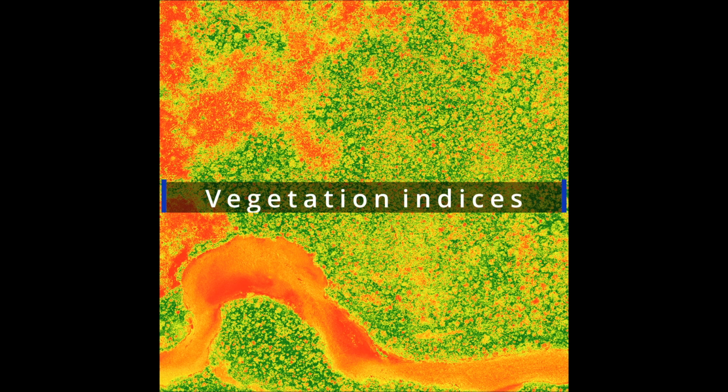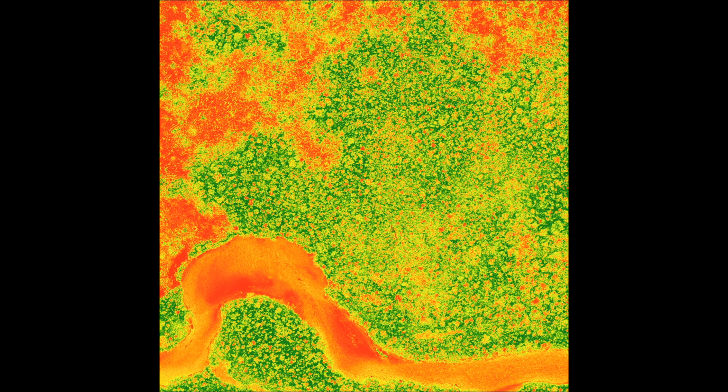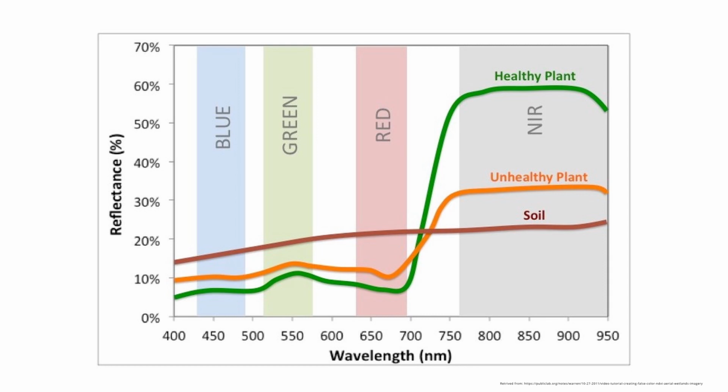Multispectral sensors can be used to generate vegetation indices, which can in turn be used to generate models for vegetation health, cover, and above-ground biomass. Vegetation indices are based on wavelengths of light that are preferentially reflected or absorbed by plants. Shown here is a diagram of wavelengths that are reflected and absorbed by plants compared to inorganic material.